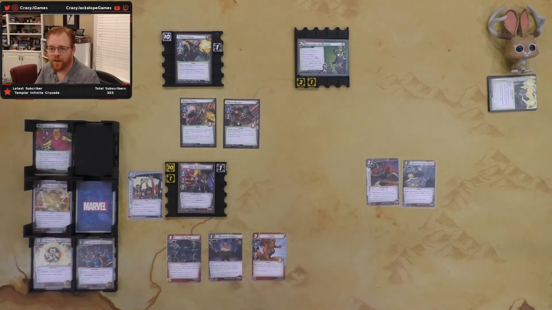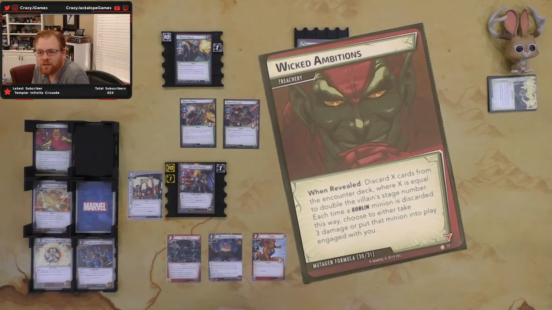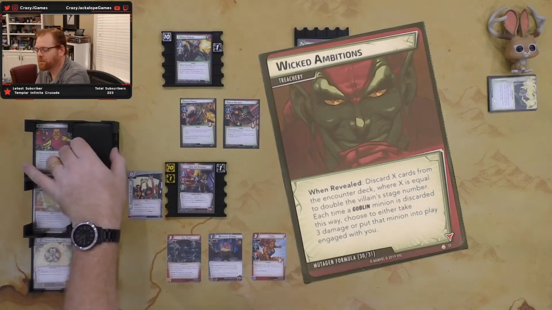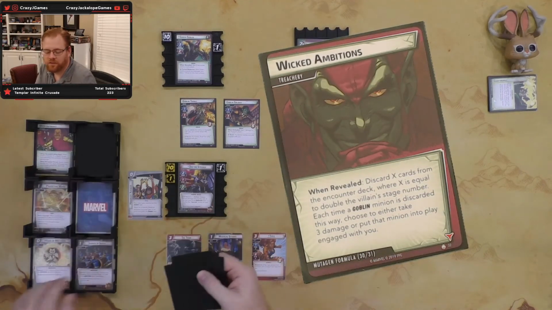So we're down to our final card, and we get Wicked Ambitions. When revealed, discard X cards from the encounter deck where X is equal to double the villain's stage number. Each time a goblin minion is discarded this way, choose to either take 3 damage or put that minion into play engaged with you. All right, so we are at villain stage 2. So discard cards where X is double the villain's stage number. So we're going to do 4 cards. So we have 1, 2, 3, 4.